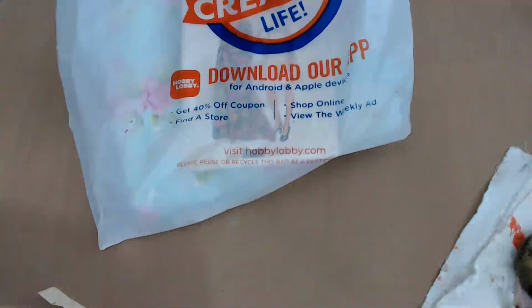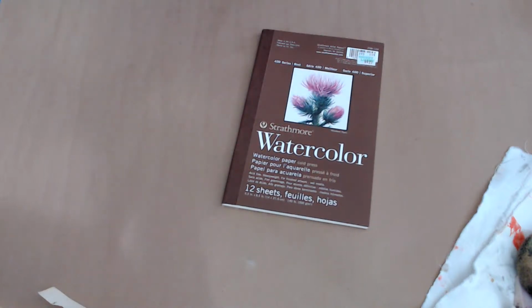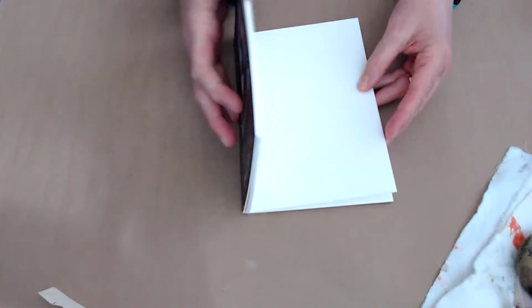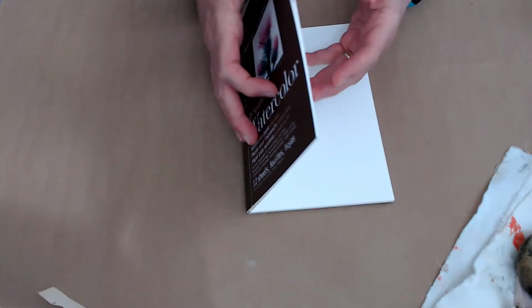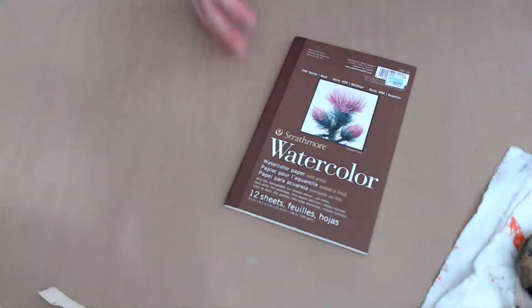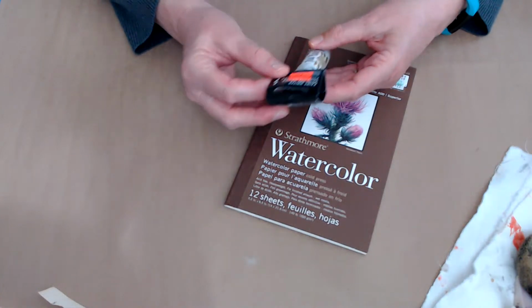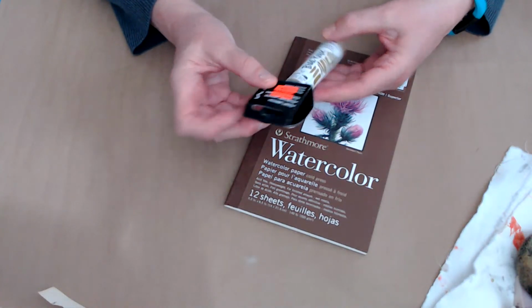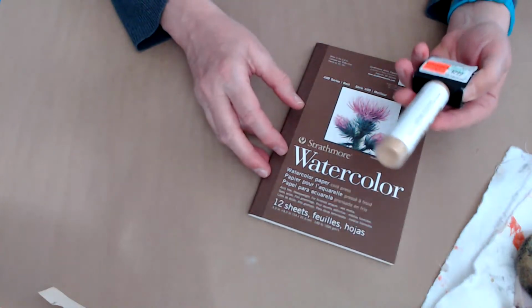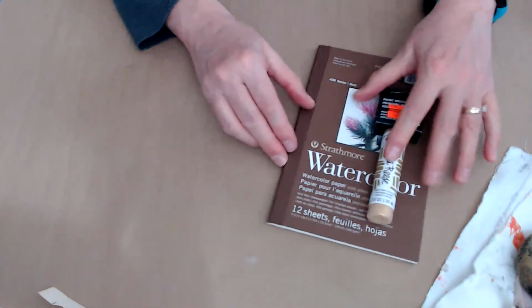I've just gotten the urge to get back into sewing again and make myself a couple things. I'm going to set that aside. And I just picked up a Strathmore watercolor, the smaller pads. I'm thinking about doing watercolor paintings and framing them and giving them to my siblings at Christmas. We'll see. And then this Brer Reese, it says it's a paint writer, and it was only 74 cents. So I got that, and it's gold. It was the last one on the peg, or I would have gotten more. Normal $2.99. So I thought that was a good deal.